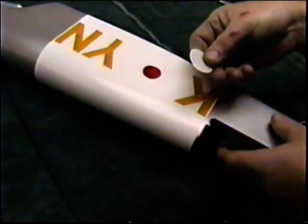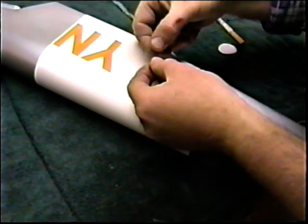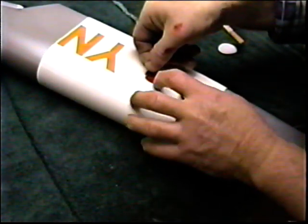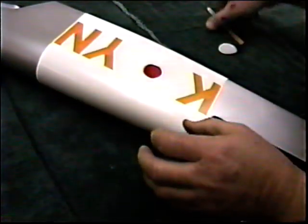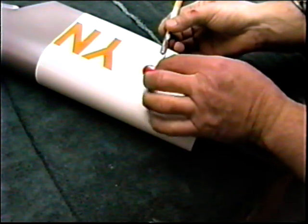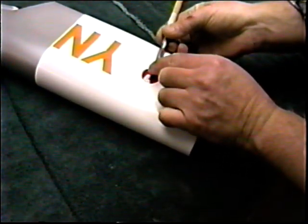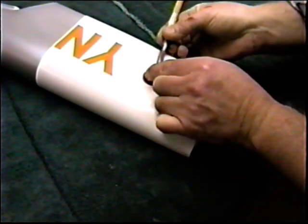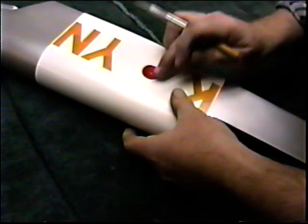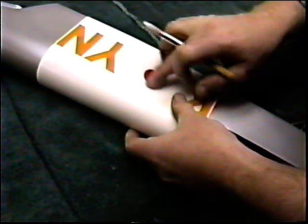Let's see this side. Now one of the things I got to be really aware of is I got to get this centered. You can do it by eye, but if you really want to be precise, you could put a sheet of Teflon under there and just slide it out. See, this stuff has a funny kind of attack. It tacks, but it... That looks pretty good. Now I got to cut the outer circle and then backmask it.